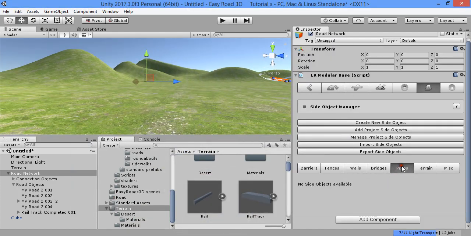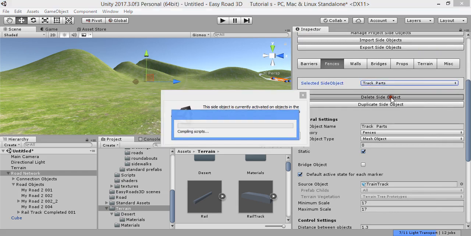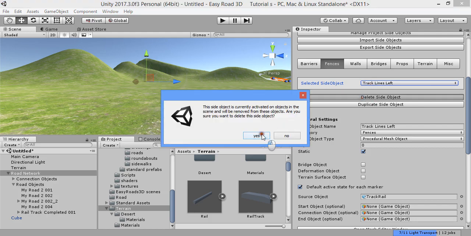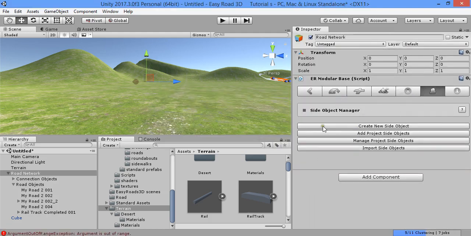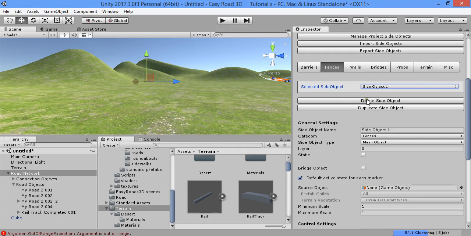This is the category for any side objects. I want to delete all side objects already generated for me. We don't have any side objects, so we want to start creating side objects.